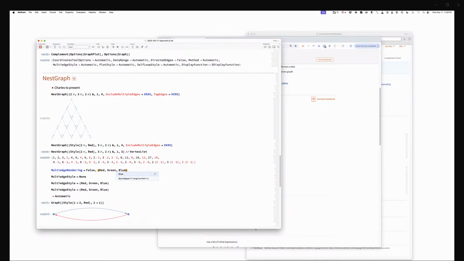And this really isn't my area, but would we ever want to actually limit the number of multi-edges? In other words, if there's 20 multi-edges, we limit it to like 3 or 4? Oh, okay. I mean, it's amusing, but I don't think it's necessary. Right. Cool. Now we're talking about an option to NestGraph, right? Yes. So we're not actually changing the rendering, we're changing the actual output graph.